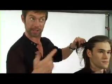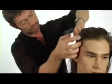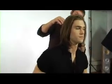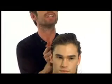Velvet Gelatine is very, very simple to use. You use about a 10p piece worth in your hand and you distribute it as evenly as you can on wet hair, and you just blow dry your hair like you would normally blow dry it. It just makes the hair really silky, shiny, smooth, but gives the hair that luscious volume.